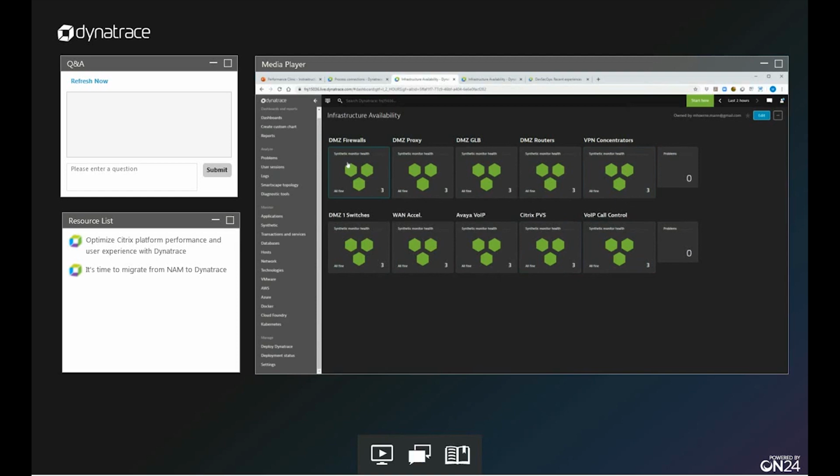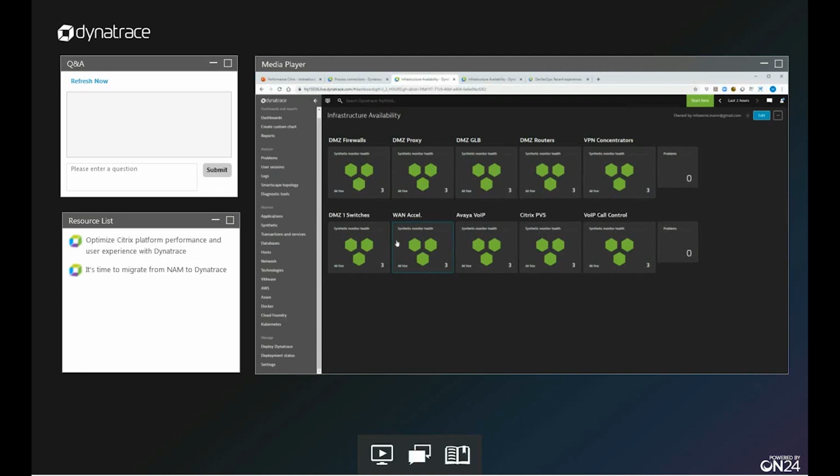So I can have some that are looking at my external DMZ systems, seeing that my firewall, my proxy, my global load balancers, my routers, concentrators are all available. And are there any problems related to any of these DMZ systems, and then potentially looking a little more inside of my hybrid environment.